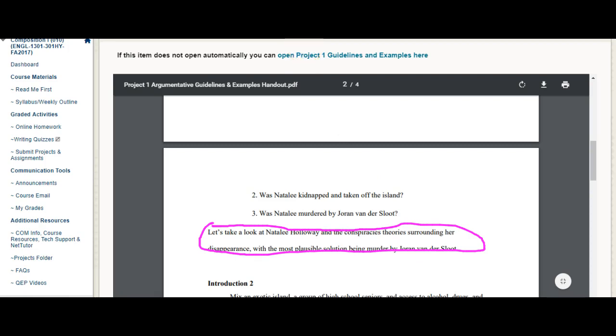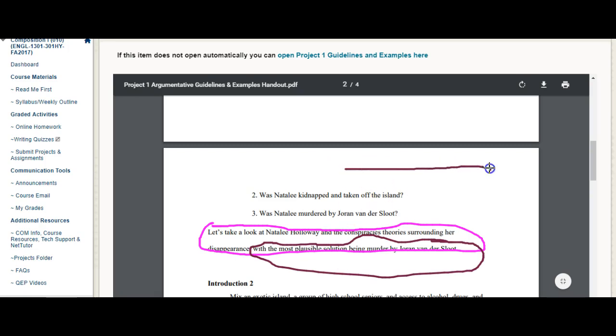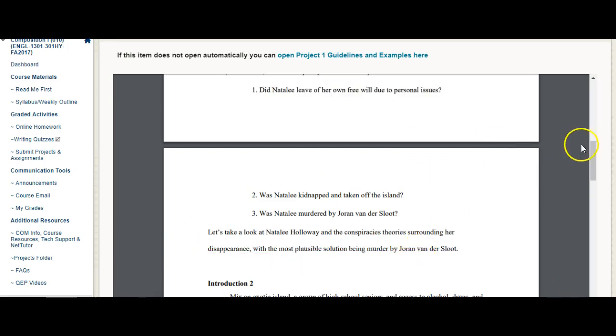Now there's our argumentative point right here. Okay, you may not know your argumentative point yet that you're going to argue that works best for you, the conspiracy theory that solves it. So if you just need to put that line there with the period showing that we'll come back and fill that in later, you can do that.